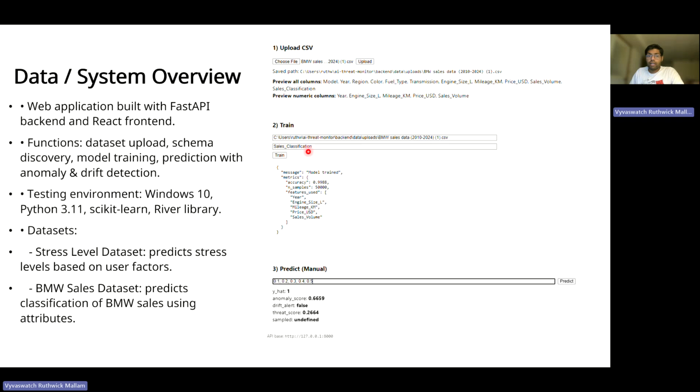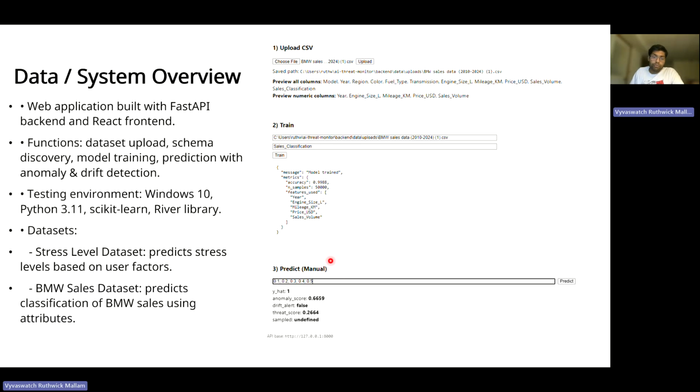So I'm training the data according to the sales classification to predict the sales classification column. When you hit train, it goes through the data set and trains, and gives you the metrics of all of the data which was trained. As you can see, the accuracy and everything.